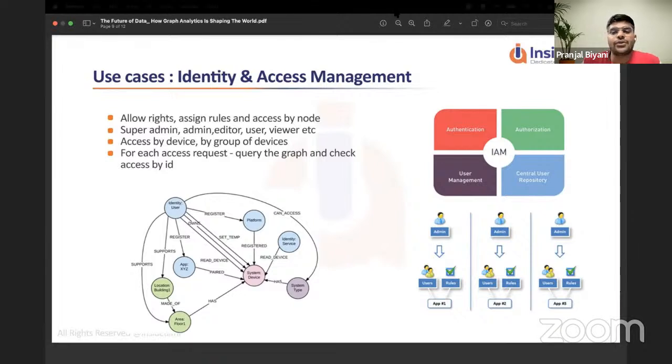The third use case that we are going to talk about is identity and access management, okay? Identity and access management is a very interesting use case, because today with the increasing amount of technology, so many users of technology, large companies working with like 500 or 1,000 employees at every level, right? Imagine the data that Google has, the data that Facebook has, the data that these big companies already host on their servers, right? The access to that data, and considering data is the new gold, the access to that data is very critical, very risky, and also very expensive for companies.